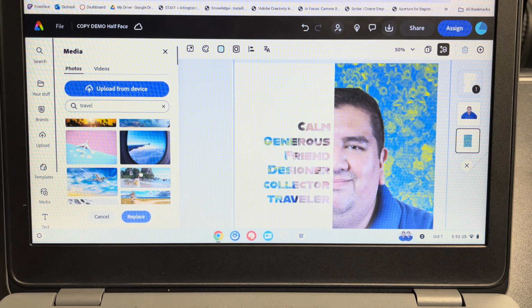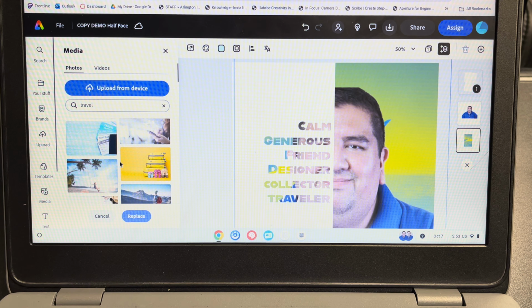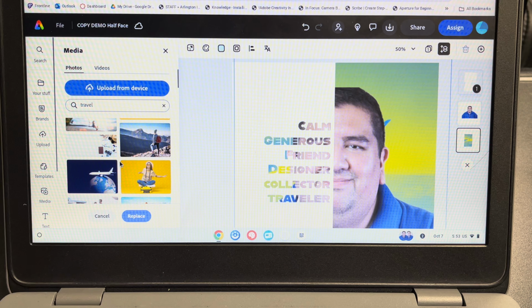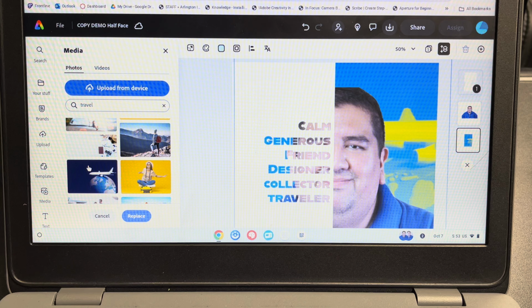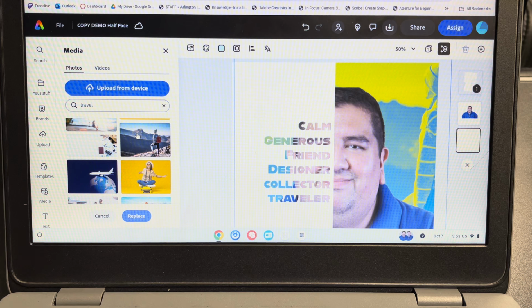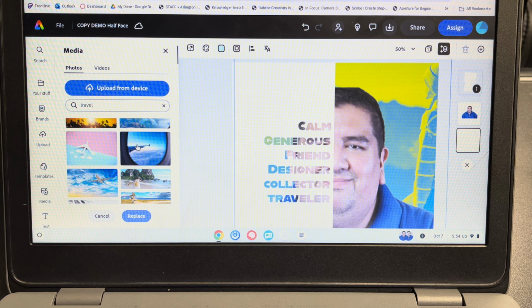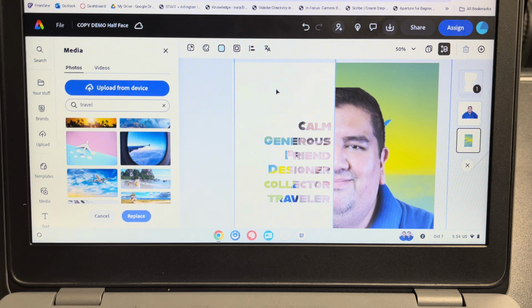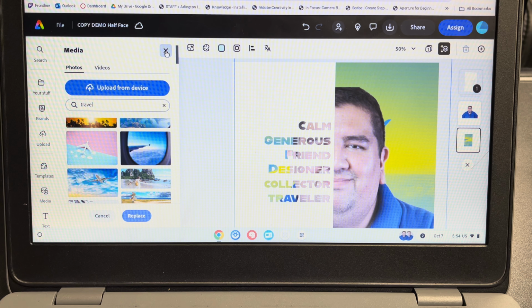And maybe this is one over here to describe, maybe I like to travel. So I'm going to do one here with an airplane. Okay. Let's see, maybe try another one. Sometimes you may need to move the picture. I kind of like the one here with the airplane, so I'm just going to choose this one. Okay, and remember, if you don't want this area over here, you can simply click X.